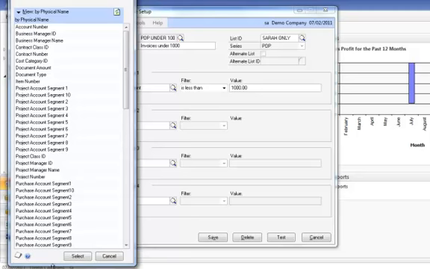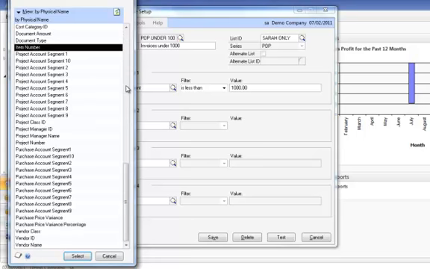Some of these are project accounting related, so we have things like project account segments as well as purchase account segments. We have project manager name and project number. We also have contract classes and cost categories. Here we have item number, where on a receivings transaction you select items. We can create rules based upon that. As you can see, there's a lot more fields here that you can use to create your rules upon.